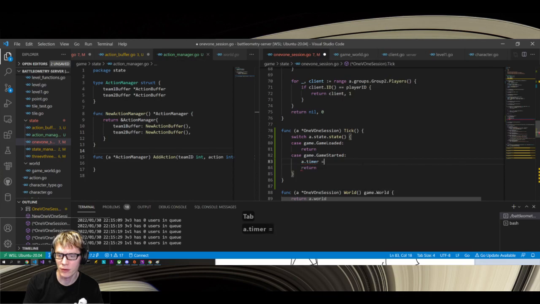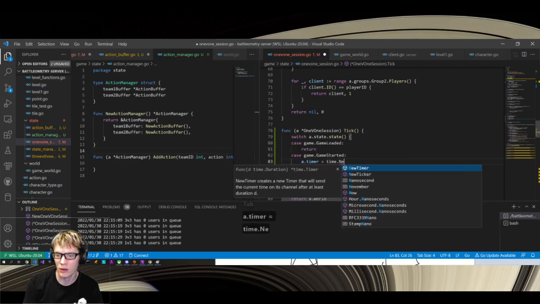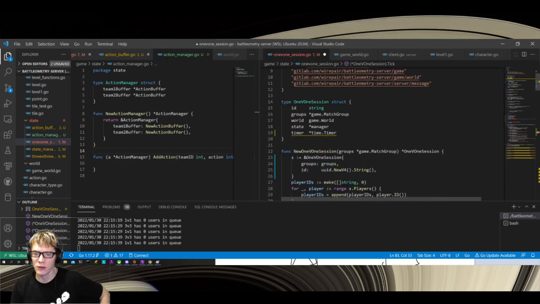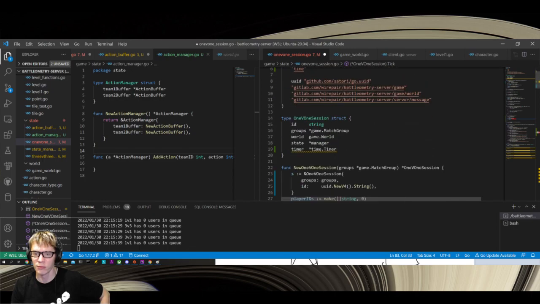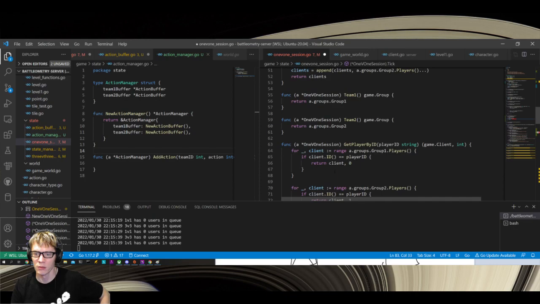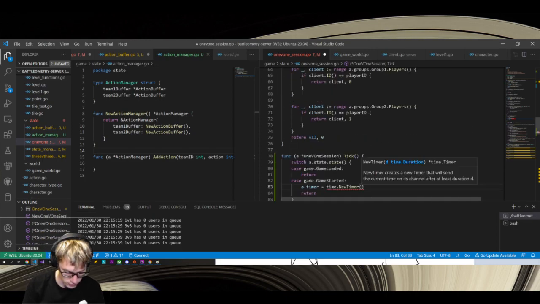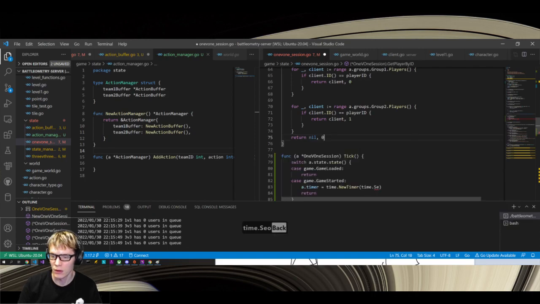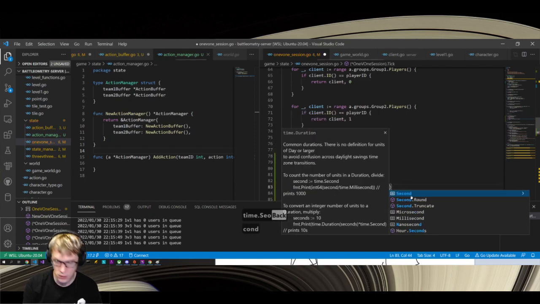A.timer is equal to new timer. And I think this should probably come from a configuration file so I can play with it dynamically without having to recompile stuff, but I don't care. Let's just give it 30 seconds. Why is that doing that? Time.second times 30.